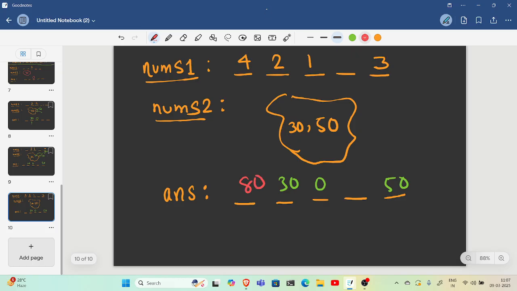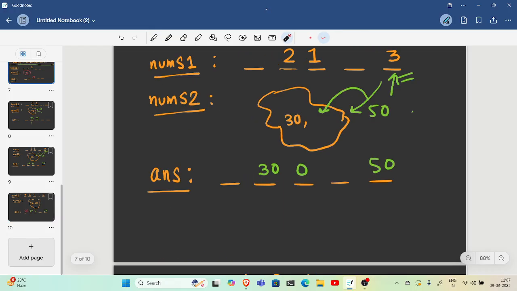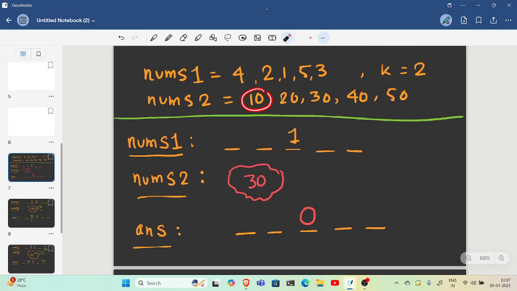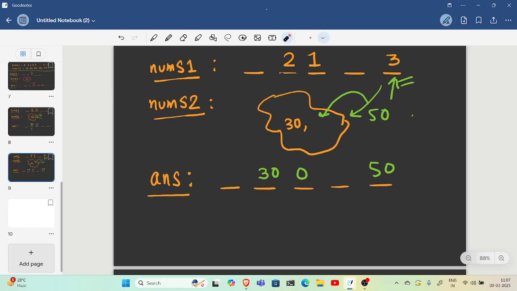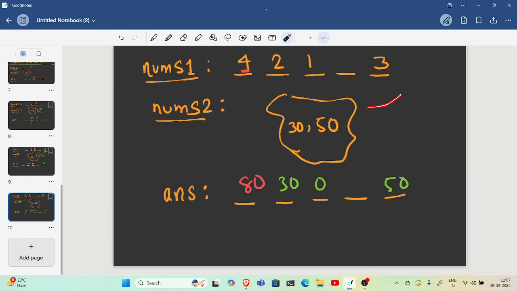Okay. Now I update the bag. How do I update the bag? I look at what is the corresponding value for 4 in nums2. That is 10. So I try to insert this 10 into the bag. But then I see that there are already 2 elements in the bag and even the minimum element 30 is larger than 10. So I just throw away this 10. Instead of 10, if this would have been 90, then I would have erased this 30 and inserted this 90 into the bag.